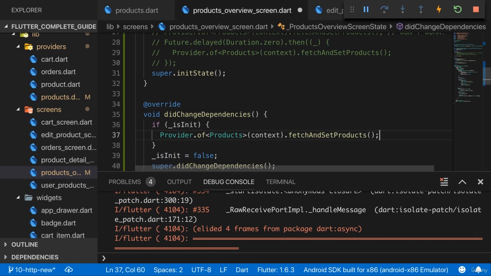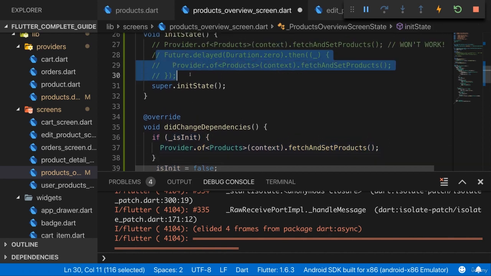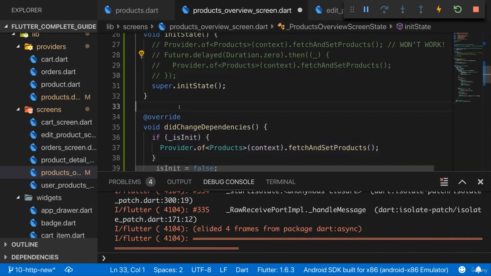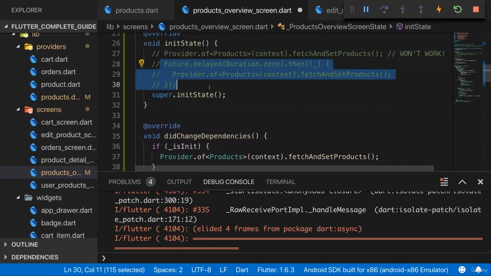And then you can put your code for fetching products in here, and then this will only run when this page first loads. So that is the alternative. Both approaches work. Both are kind of workarounds, but both are fine to use. Use whichever you prefer. By the way, this Future.delayed syntax, of course, would have also worked for a ModalRoute.of or for any code which depends on this of context pattern in initState.